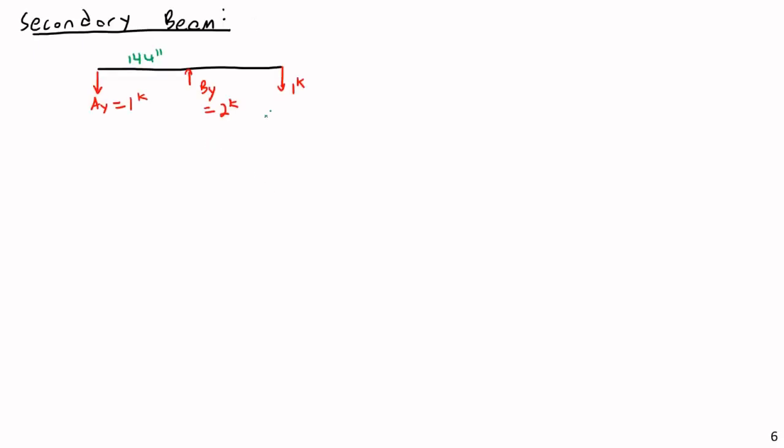The problem with this is that if I'm looking at this secondary beam, if I were to model this, here's what it looks like. I have a pin and a roller. So this out here in the secondary span is just a free cantilever. So the problem really is that I have only one boundary condition in terms of my rotation and deflection. I know that my deflection here is 0, but I don't know the rotation at point B here, and I certainly don't know anything about the rotation or deflection at point C, so I cannot analyze this span independently of anything else.